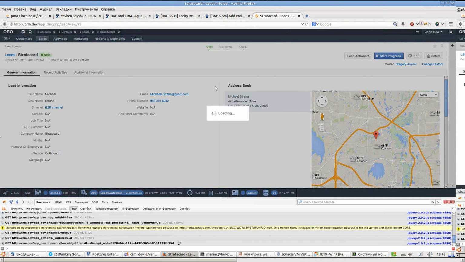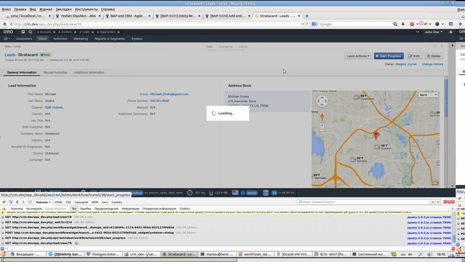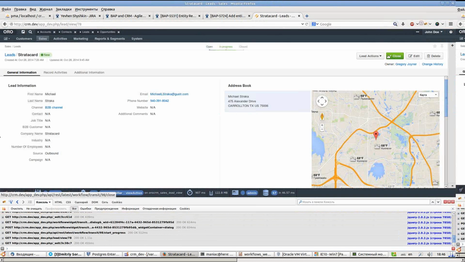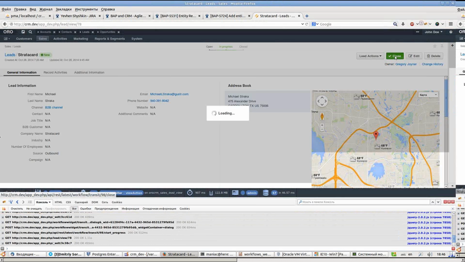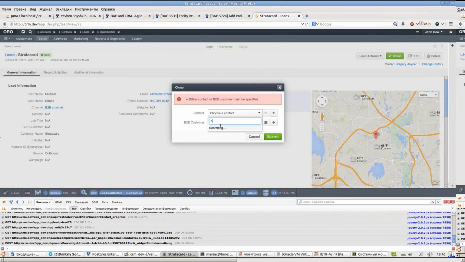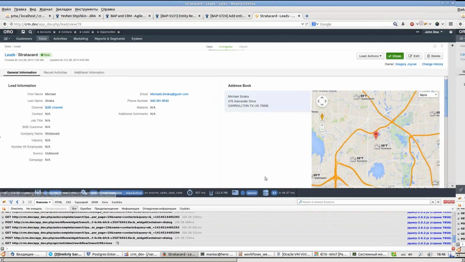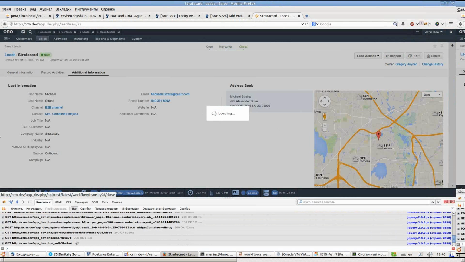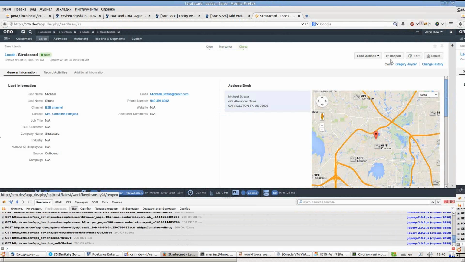And we go to the other step, and here you see that close is now green and has the specified icon. We have to enter some information here. And you can see the open button is gray, it's the regular color of transition buttons, and this transition button has a special transition icon. It is specified in the configuration. So that's all about the demo.